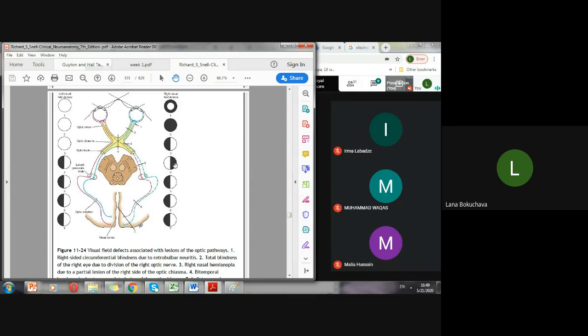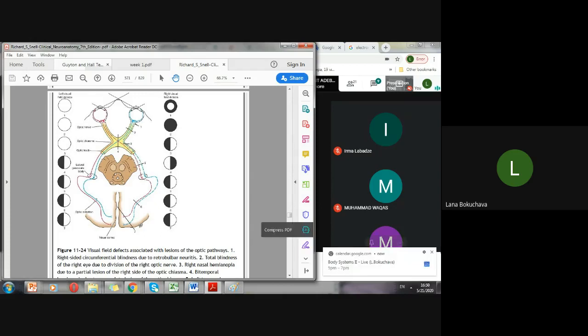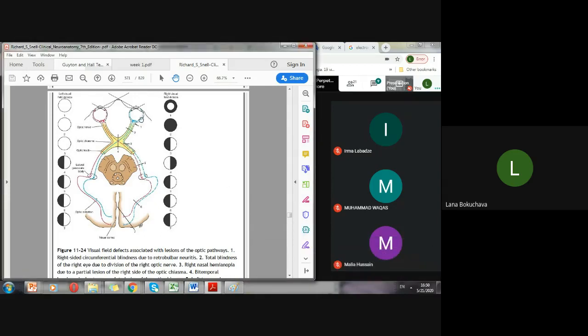As we continue, all of the others, to be honest, will be the same. There will be a problem in the part of the optic tract, in the part of the optic radiation, or in the part of the visual cortex. It literally doesn't matter. Why? Because after the optic chiasma we already have the passage of information where the temporal portion of the eye, as well as the nasal portion of the eye, both of them are together.